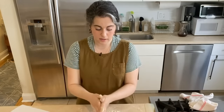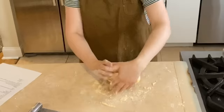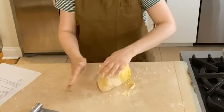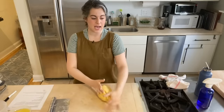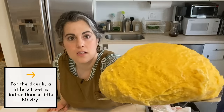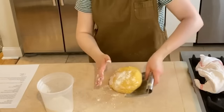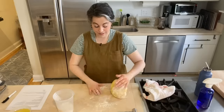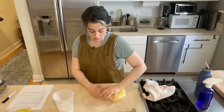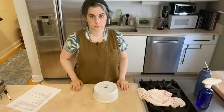With pasta, the real idea is that you want to develop as much gluten as you can. All I'm really doing is kneading the dough until it's super supple and smooth, and that can take a long time. What I like about fresh pasta is the act of making the dough — that's kind of why I'm making it. At the moment it's a bit wet and sticky, and I'm kneading it while adding flour little by little, no more than a pinch or two at a time, until it's very smooth and supple.